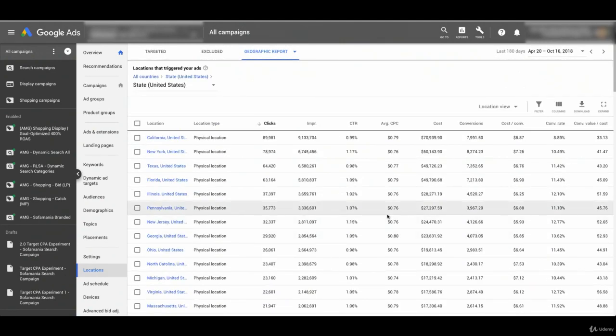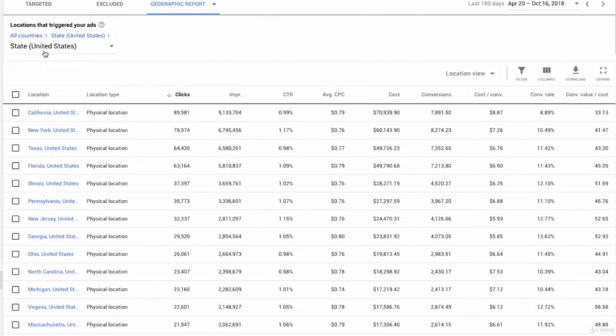You'll also notice that we're not seeing the ability to modify bids over here because this is just a location report meant to assess how my campaigns are performing. So if your client asks, where am I getting the most clicks from, you go into your state or your location. If you want to go into zip codes, fine, and you sort by clicks. So I see we're getting the most in California, the next in New York. So I start getting a sense of how this campaign is performing.